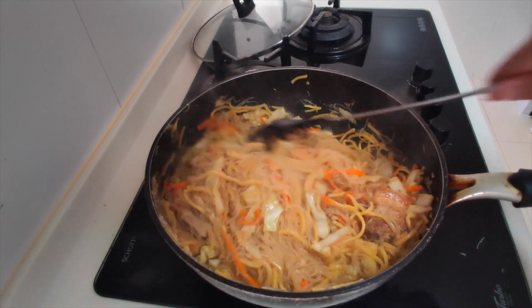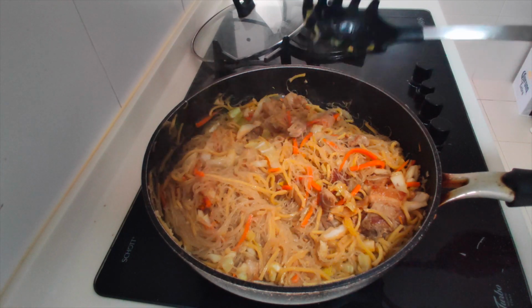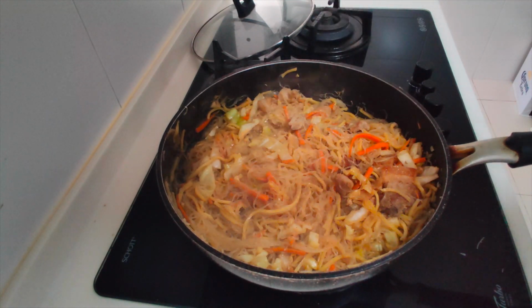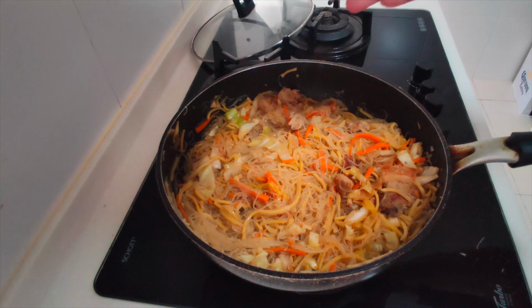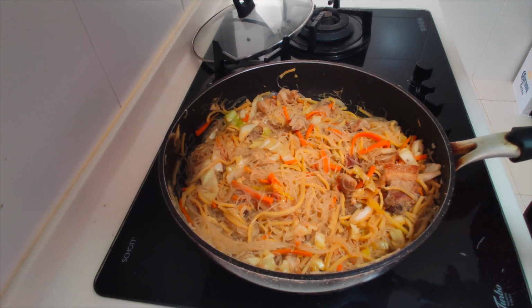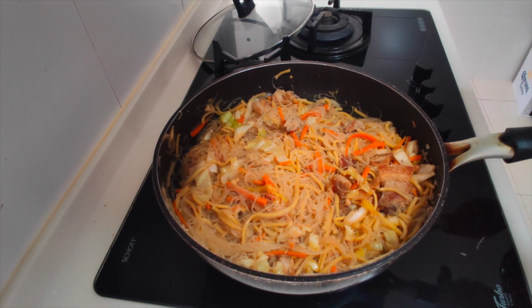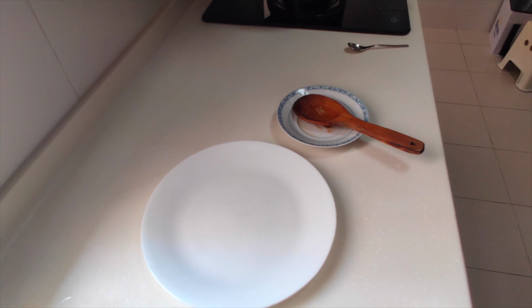Alright, so that's it. So now we're gonna plate it. Just let it cook for a bit more, and then we're gonna plate it. Let me just prepare the tabletop so that we can plate it. So at this point in time, we can turn off the heat. Then we'll start to plate. So I'm gonna move my camera over here. This is my plate.